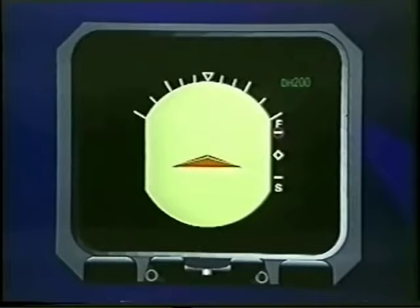If you can think that way and realize that the screen floats behind you, you've got it. If conceptually you can think that way, you will never roll a long way. You will never push when you should be pulling. With that concept in mind, what I'm going to do is flip up the next screen. I'm going to ask you to announce out loud after you ascertain your SA, should you be pushing or should you be pulling? And should you roll left or should you roll right to put your lift vector under the sky pointer? Ready? Go.